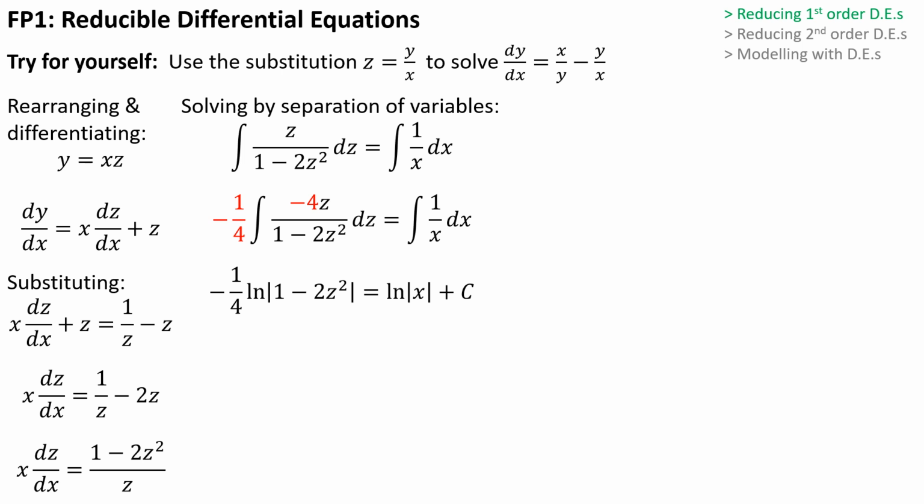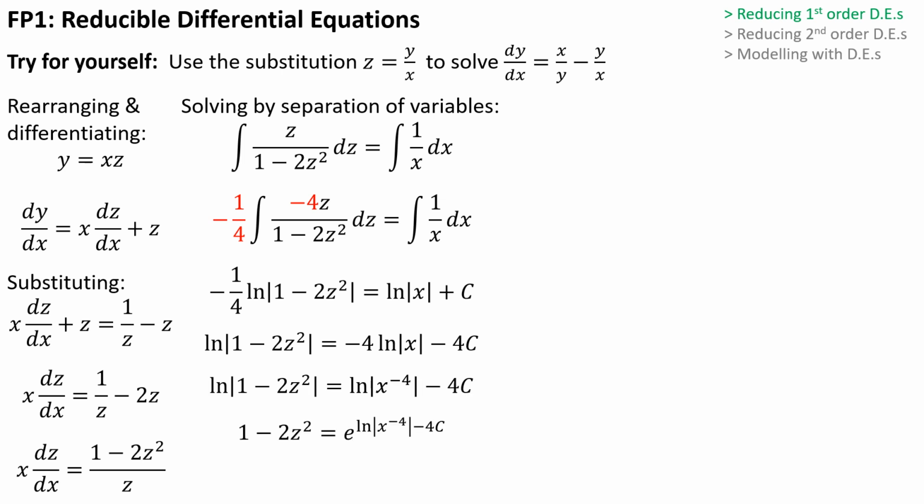Now we have this, the next thing to do will be to try to rewrite in terms of z a little bit so that we've got something a bit nicer. And once I've done that, rearranged, reversed the logs with a bit of exponentiation, then it's going to be time to simplify things further. You'll notice that instead of writing e to the ln of something minus something else, I've simplified both of those sections. E to the ln of x to the minus 4 is just x to the minus 4, and e to the minus 4c can be written as a whole different constant, a.